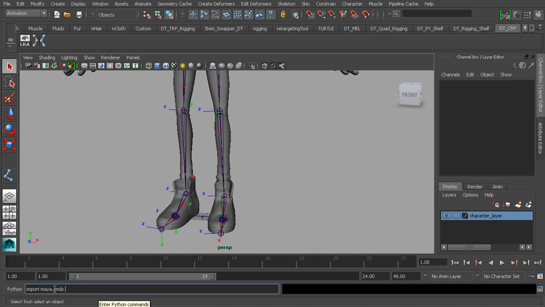After maya.cmds, we'll type as, and then we can abbreviate this. We can type MC. All right, sweet. So import maya.cmds as MC. From here, let's hit enter. It doesn't have to be highlighted. You can hit enter on the number pad, and Maya has recognized that command. All right, sweet.